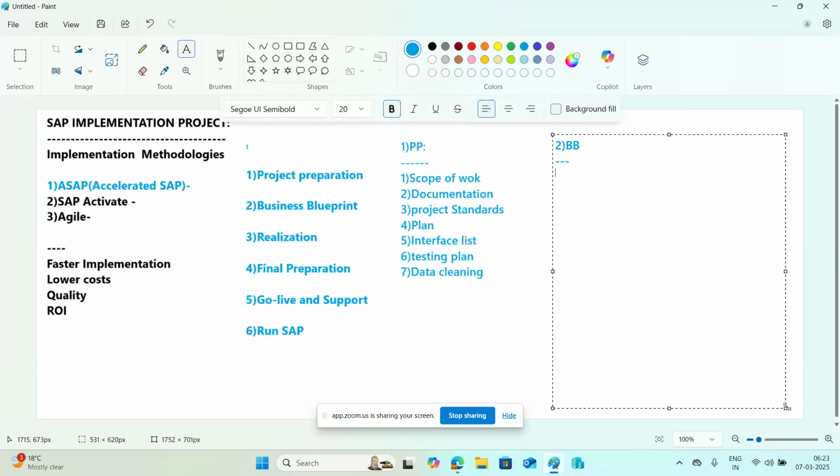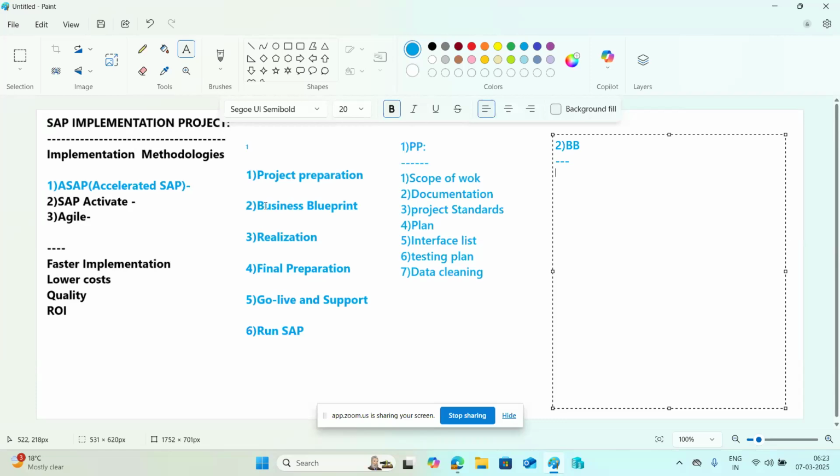So each and everything we have to complete: sign off the process design, solution design, and also the gap identification and resolution design. We have to sign off each and everything, and we also have the communication plan. So this is also paperwork only. Blueprint means it's on paper. These are the preparation activities, and you are putting those things onto the paper, which means documentation.